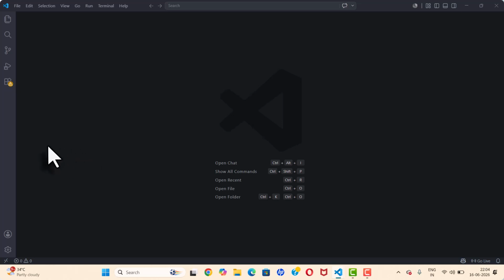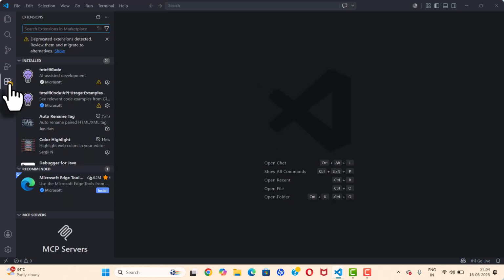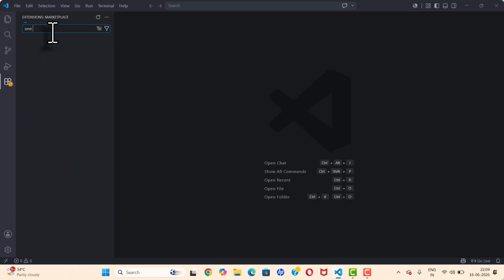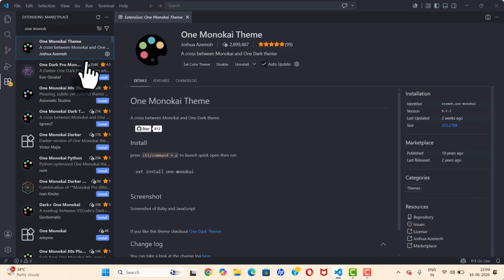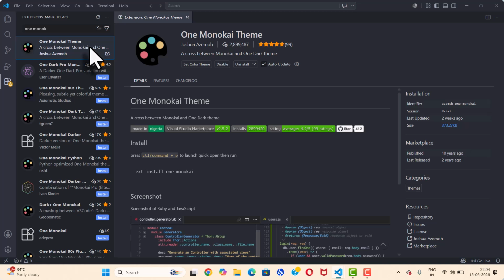But I chose to install a special theme that I believe makes it very easy to read the code, and so for you to follow this course in an easier way. A color theme is basically just another extension that we need to install, and this one is called One Monokai. So this very first one here, and as you can see down here, it will give our code these kinds of colors, and also the VS Code editor itself will have this blue color that you can see already here in this window.